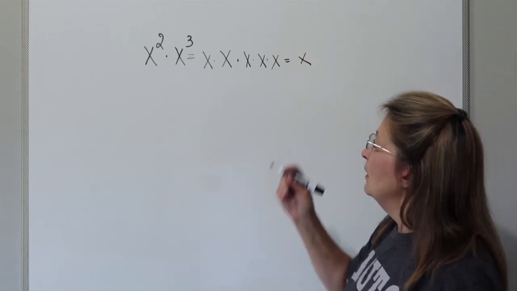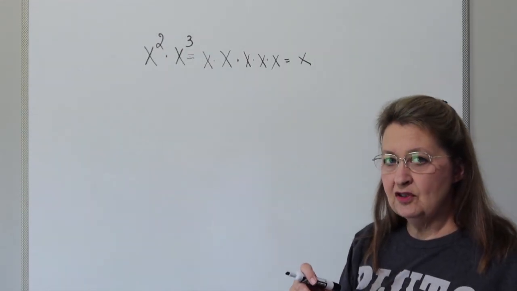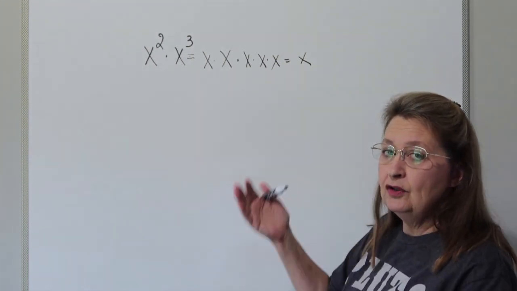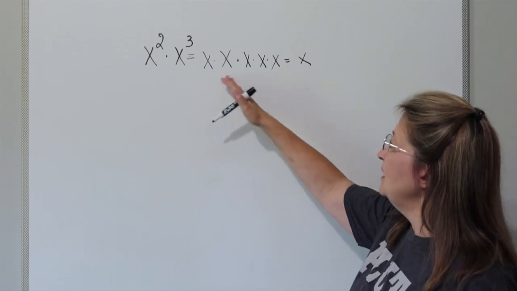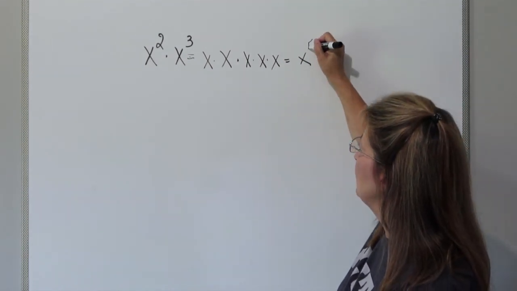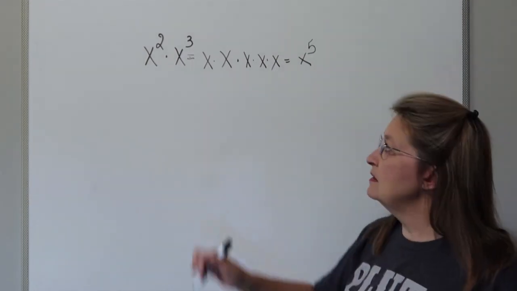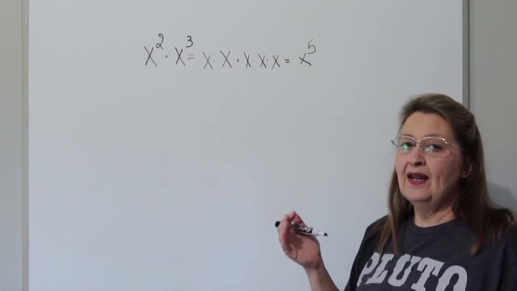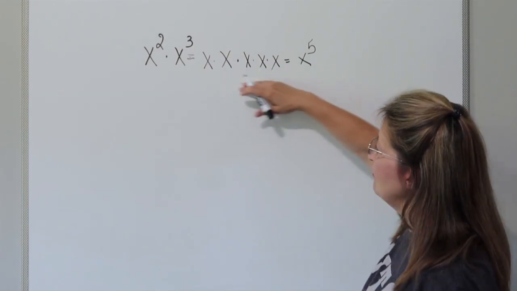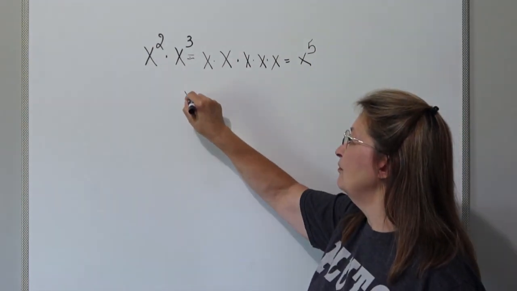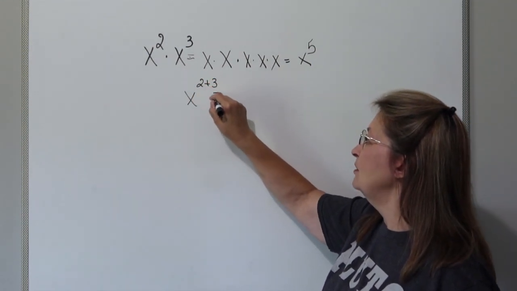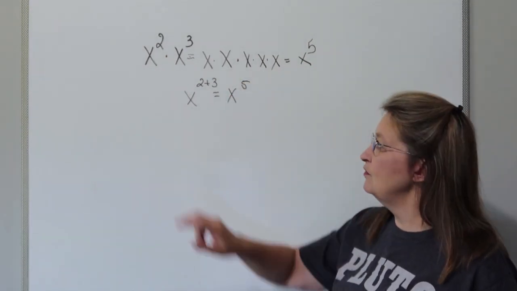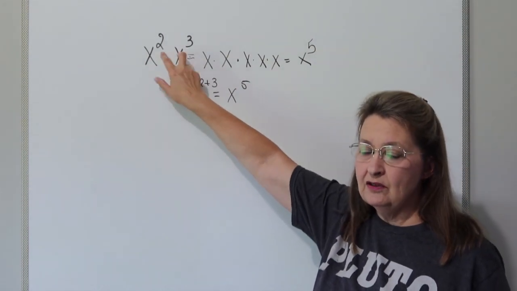Now, backing up, an exponent tells you how many times to multiply a base together. So if you have a base already multiplied, you can shorten it by using an exponent. How many times did I multiply this x together? 5. Well, we notice that if you add the exponents together, you get 5. And that happens every time. So instead of having to write it out like this every time, you can just add, usually in your head, and get the correct answer. So that's the first rule of exponents. If you have 2 bases, 2 exponents, you can just add.